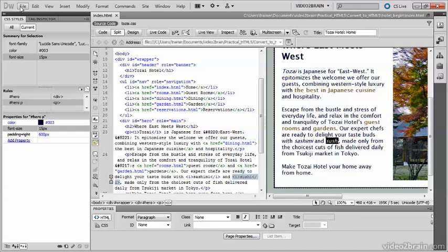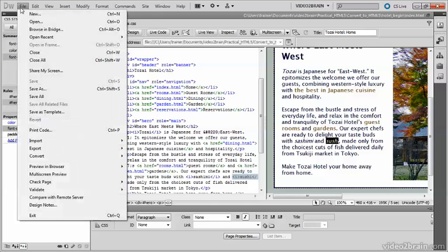it's valid. So I'm going to go to the File menu again and select Validate, and then Validate Current Document W3C. The W3C is telling you that what Dreamweaver is going to do is send this page to the W3C, the World Wide Web Consortium's validator. So you need to be connected to the internet to be able to use this.